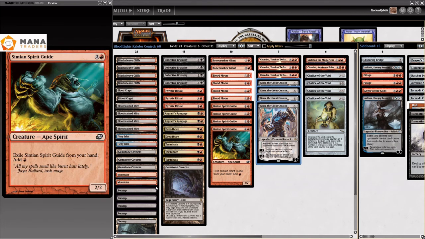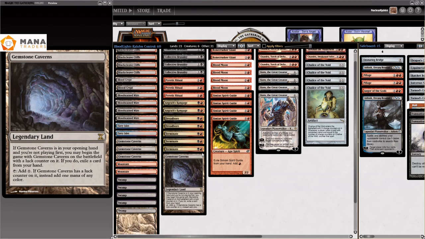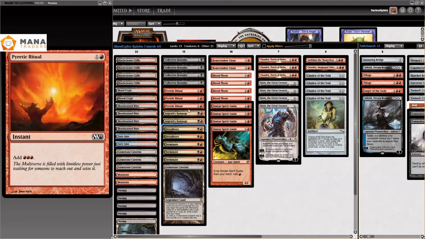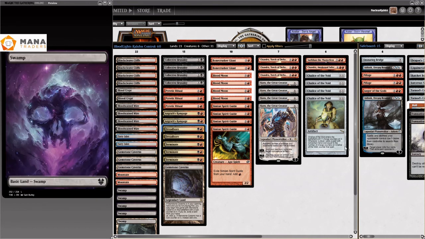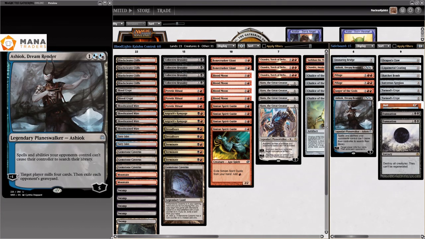The only thing I think is really sketchy is the amount of swamps in this. Yeah, I had a lot of trouble getting enough black sources. And it's pretty logical, like Collective Brutality and Dreadbore and Terminate all need black sources. We have 5 after the Blood Moon, so that's a thing for sure. I like the rest of the deck. Sideboard seems fine. I can't build better sideboards for the life of me, so I don't even try.